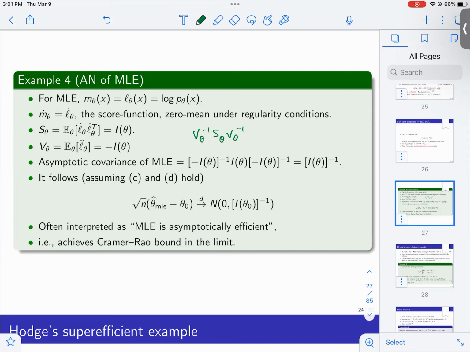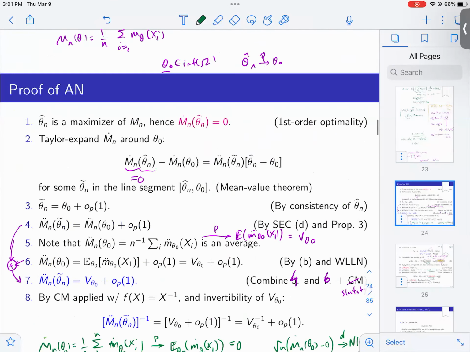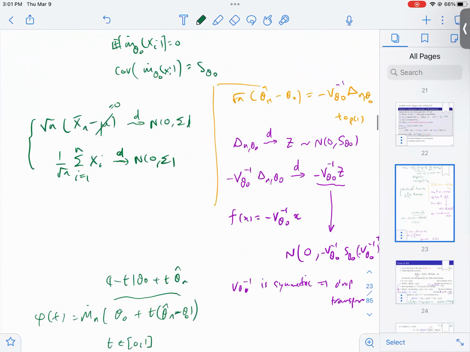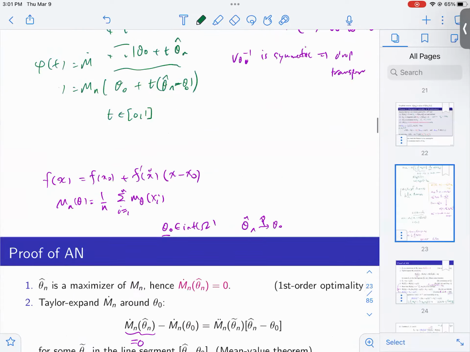Sorry, real quick about the proof. Did we prove that the difference between beta hat and beta naught is something plus OP1, or did we prove that it's actually V times delta? No, theta hat n is consistent, so this is part of the assumptions. This is saying theta hat n is theta naught plus OP1. This is one of the strong assumptions, and I just copied that. The actual result is that it is V delta plus little OP1.